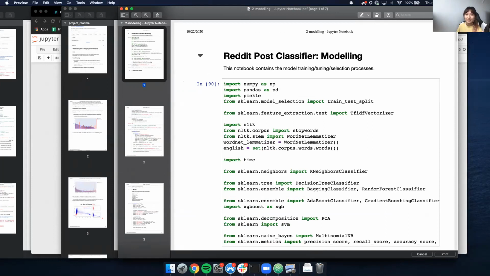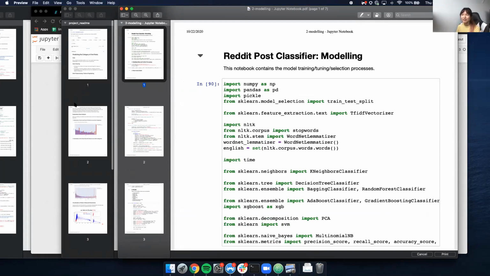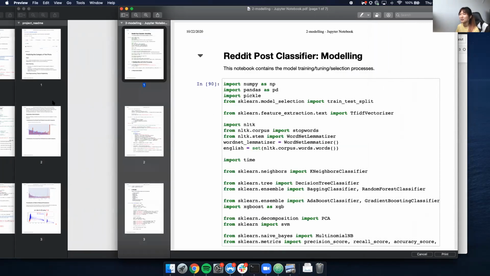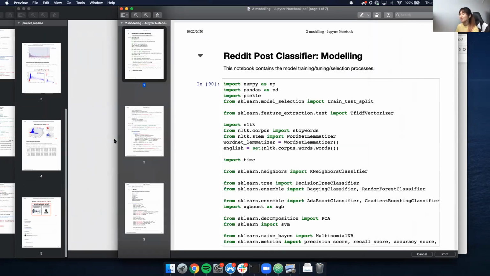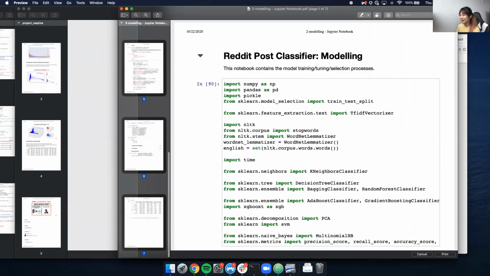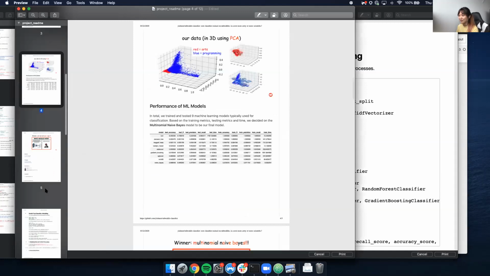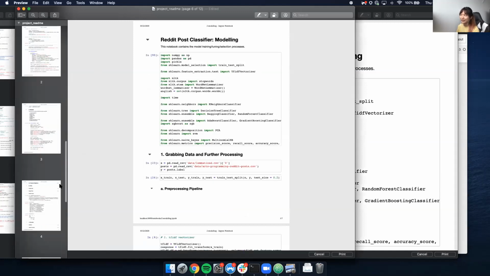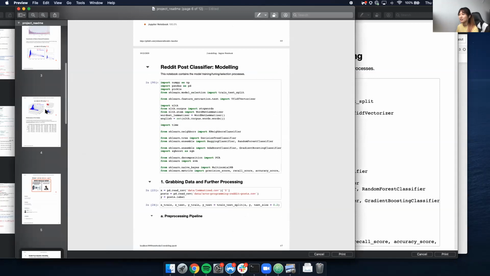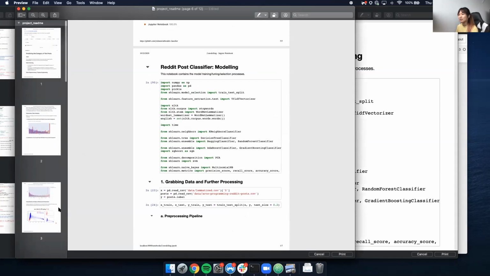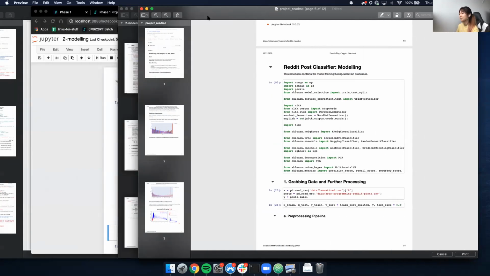If you'd like, you can actually combine the PDFs. I'm not too sure how to do it on Windows, so I apologize for that, but I'm sure it's something that you can figure out. On a Mac, at least, you can just drag and drop to combine the PDFs. In the thumbnail view, you can literally drag and drop all the pages from this PDF to this one, such that I have both notebooks' PDFs in one file, and that just makes it a little easier. I realize I dragged it to the wrong file, but it doesn't matter.